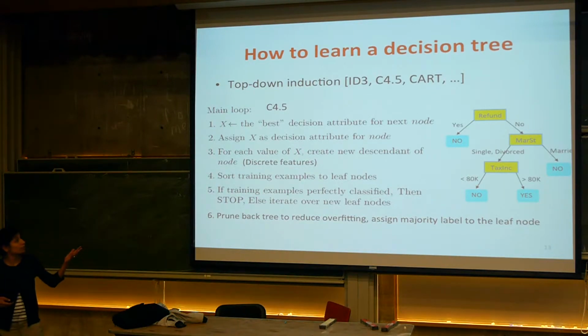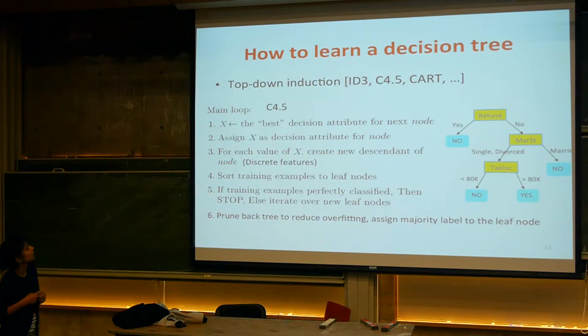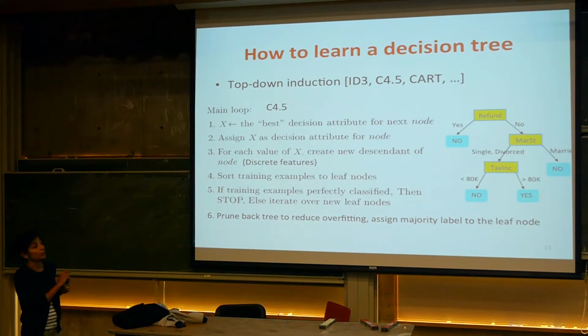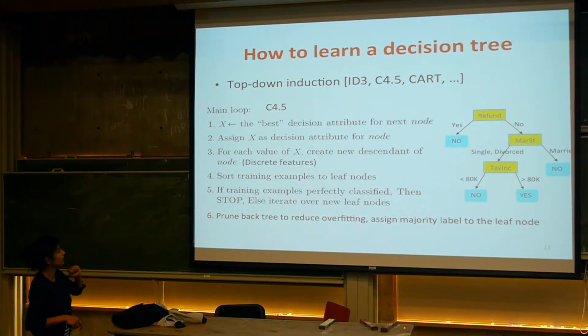So the way you start off by learning this tree is you pick one of the attributes which is going to be best in some way. We'll define what best means and how you pick it. But you pick the best attribute, and attribute and feature are really the same thing. So don't be confused when I say attribute instead of feature. It's just one is more common in literature on decision trees. So we pick one of the features or attributes for our current node. So when you're starting out at the top, it means we get to pick one of the three features, refund, marital status, or taxable income, as the variable associated with the topmost node. Okay, according to some definition of best that we'll get to.